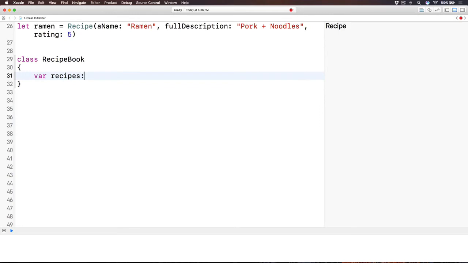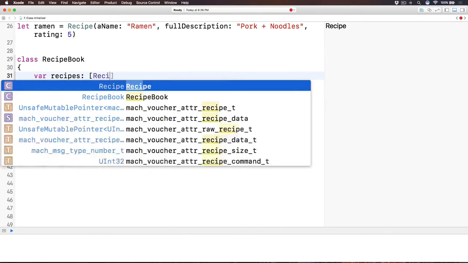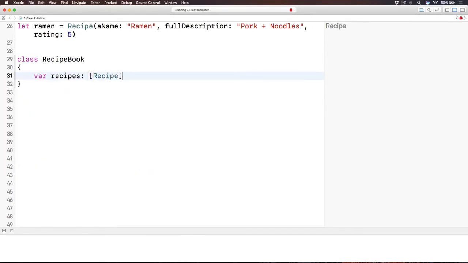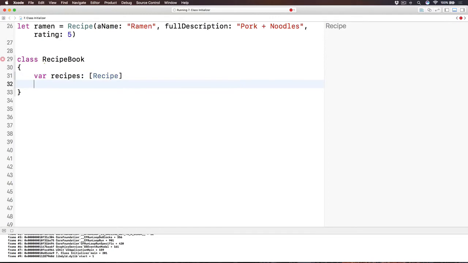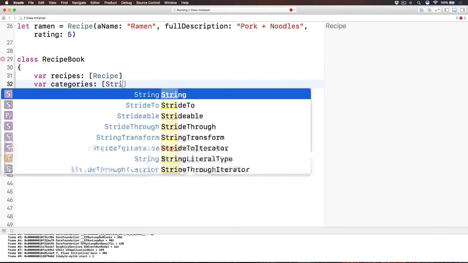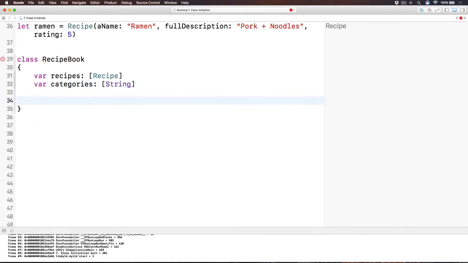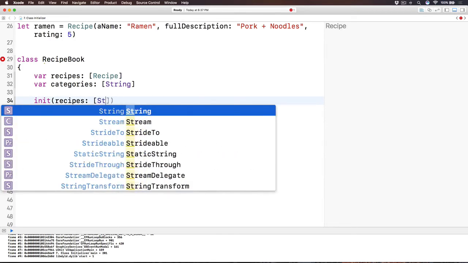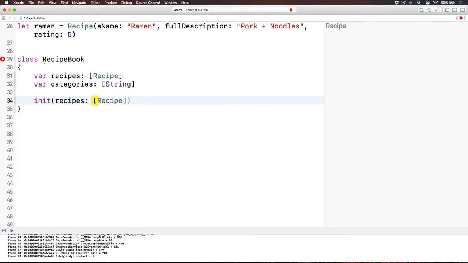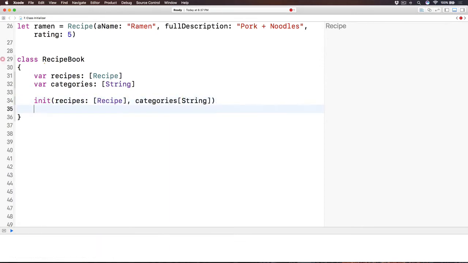So recipes is an array of Recipe like that. And now it may have some categories too, so we have an array of String. Again, I don't have to give these properties some dumb initial values because we are going to write an init for the recipes, which is an array of Recipe, and then categories is an array of String.